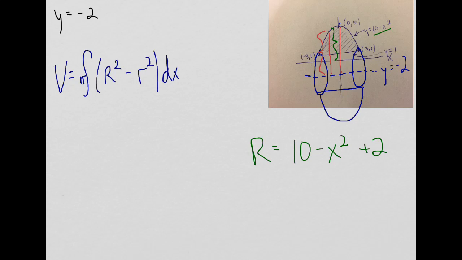You can also think of it as top minus bottom. The top would be this, this 10 minus x squared. And the bottom would be the negative 2. So if I do 10 minus x squared minus a negative 2, then it gives me the same thing. So you can do it visually by looking at it, by looking at the two different blocks there that make up the larger block. Or you can do top minus bottom. If it's a side to side, you can do right minus left.